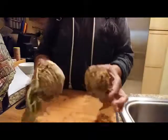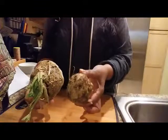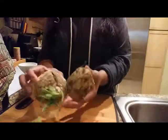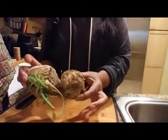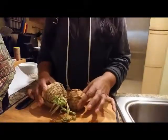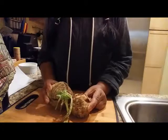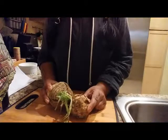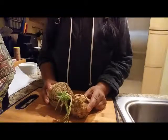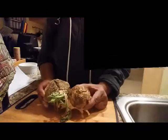Now these are celery roots, all right? And I know that sounds horrible to most of you who've never experienced a celery root, but the celery root tastes nothing like the celery. What I'm going to do next is peel these, cut them up in little cubes, just like you do with potatoes, and boil them until they're just slightly done. And when that's all done, I'll come back and show you how to make the mashed potato.